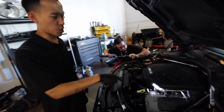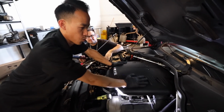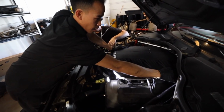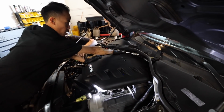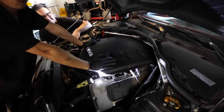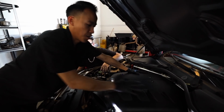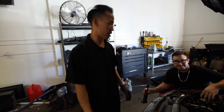Okay. We're still gonna change out your spark plugs too. Make sure this is in. So here's the trick, guys. What you wanna do is look at this area. Make sure that these two are even from here to here in the bar. That's how I know if it's actually fully down. Okay. Now don't be afraid. Literally when you get it on here, put your whole body weight on it, just push it down. Nothing's gonna happen, but once you get to that point, you can tighten it.